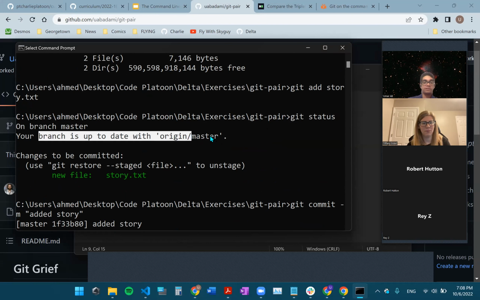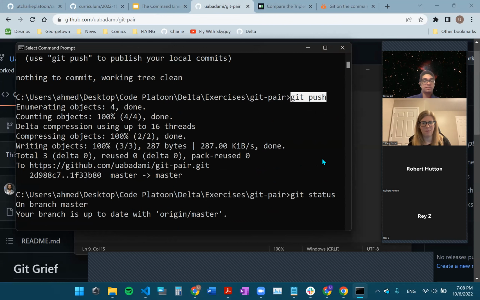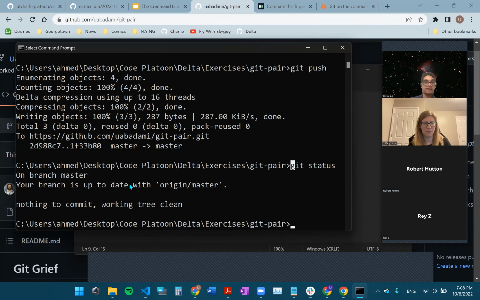For example, here it says your branch is up to date with origin master, which means origin master is the place it's comparing to, and the place it's going to push to. When we go down to git push, it doesn't say which branch, but if we go back to git status, it's up to date with origin master. So whatever branch shows up in your git status is the one it's going to push to unless you specify otherwise.